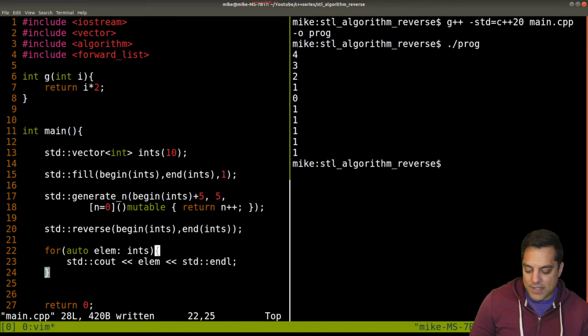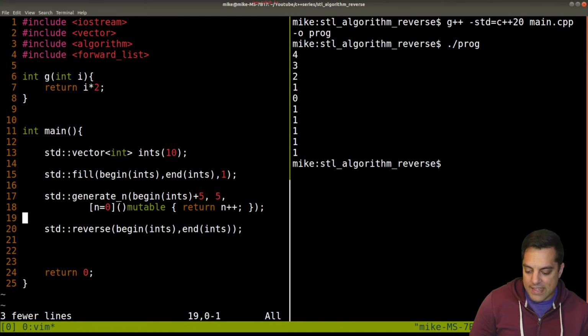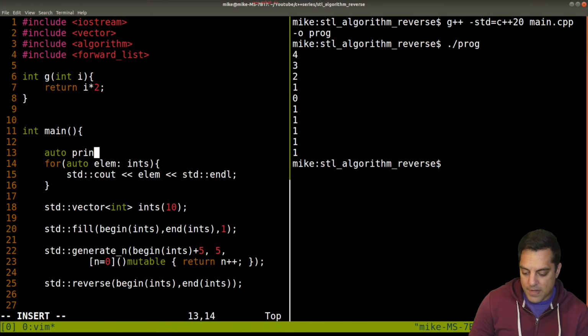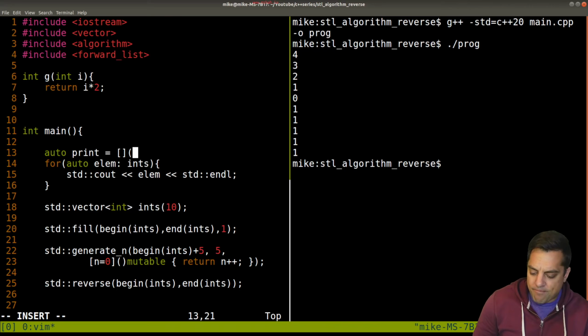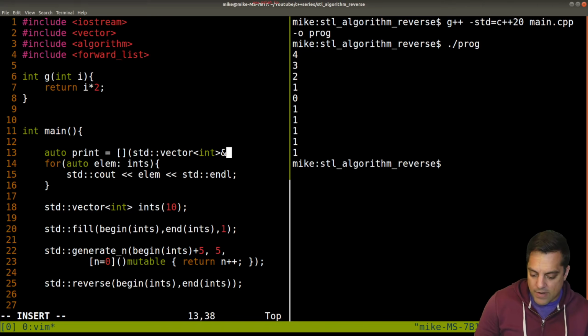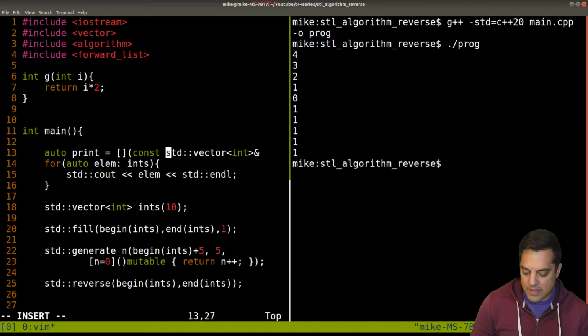Okay, so just to make this a little bit easier to parse, let's make this a print function here. This lambda is just going to take in, let's just work with vectors for now, a std vector of int, which I want to pass in by reference, and we'll make this const.